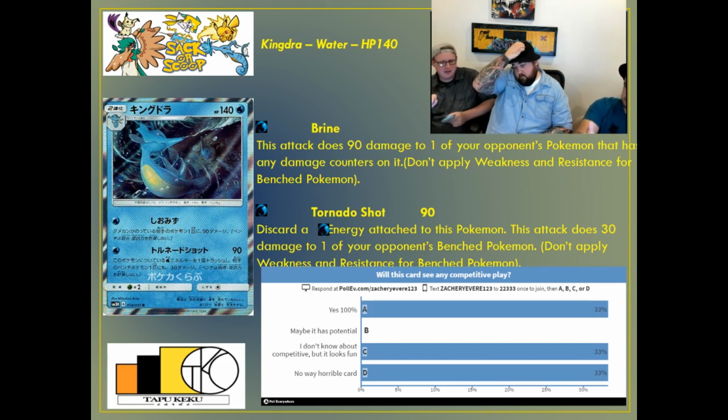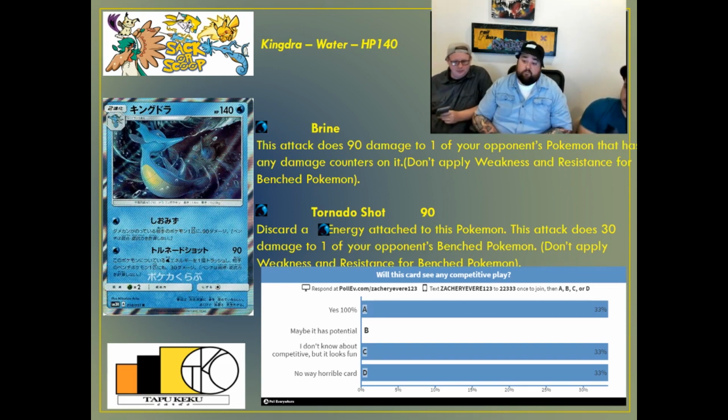So it's a stage two, right? Yeah. So I'm asking, how would you get there? You got to Rare Candy it. Same way you play any stage two deck. But you're not doing enough damage for it to be a stage two. That's why I chose D. No way, horrible card. Maybe, I don't know. Yeah. I'm with Chum on this one. I just think it's not enough damage for the HP the stage two has.